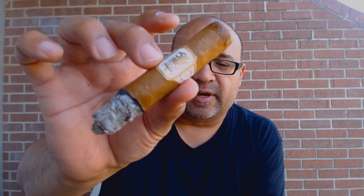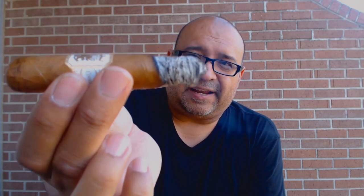I'm into the second third of the Undercrown Shade and it's a tasty, tasty cigar. Definitely medium — I wouldn't say anything beyond like a mild medium. You get that medium again with the retrohale, so definitely retrohale it. Not overly complex, but I didn't expect that from an Undercrown. Undercrowns have always been kind of one-note, but it's a good note. Definitely a lot of nuttiness, and the citrus has kicked in a little bit more — it was always there as an underlying tone, but now it's really kicked in. Each ash will last about an inch before you want to tap it off.